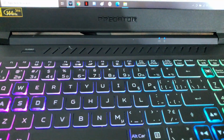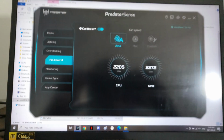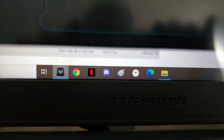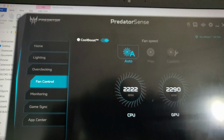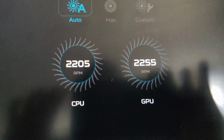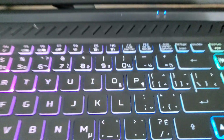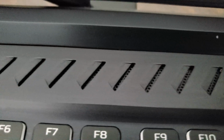The only problem with this one is the fan. It's freaking annoying, especially when you work at night. I'm not even doing anything, nothing is open, and it has 2200 RPM for the CPU and 2200 for the GPU, almost 2300. The lowest fan speed. And can you hear it? And I don't know if you can hear this one.